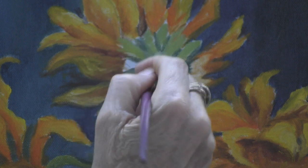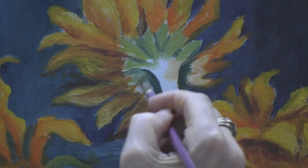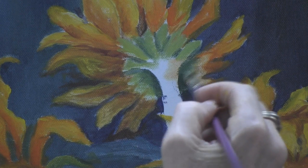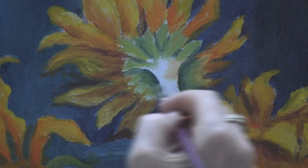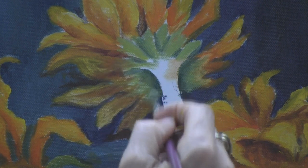Trying to get a little bit of that dark there to separate. Hope we don't lose it all. If we do, we'll put some of it back in. And then it comes around on each side of where we pull the stem up into the flower a bit further. And then this is green here. Kind of pull it down into the petals.